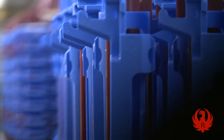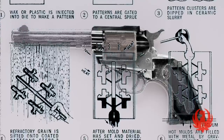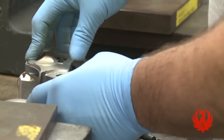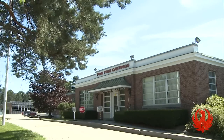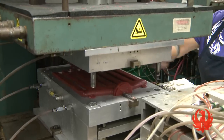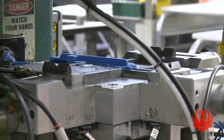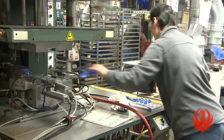Of all these techniques, casting is perhaps the one most associated with Sturm Ruger, as we were the first American company to use investment castings in firearms production. Ruger produces investment castings at Pine Tree Casting, a foundry that Ruger owns and operates in Newport, New Hampshire. The investment casting process is a centuries-old technology from Asia, also known as the lost wax process, which has evolved a great deal over the last 5,000 years.